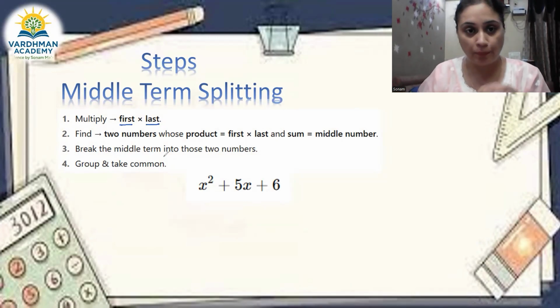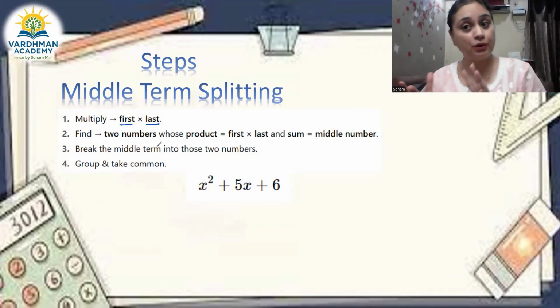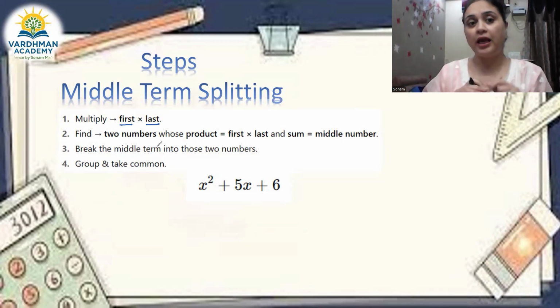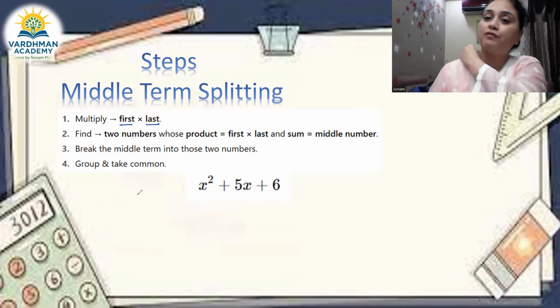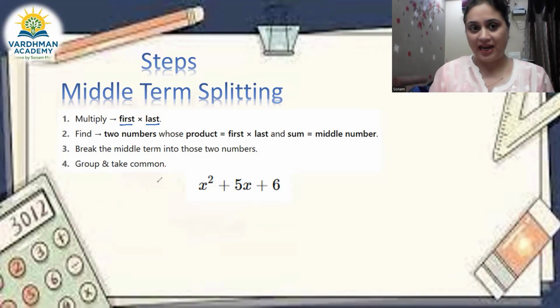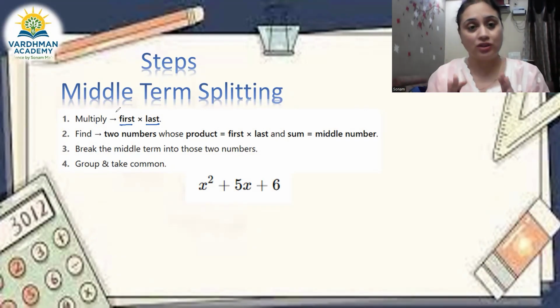a quadratic polynomial. Now, is the middle term splitting method only for quadratics or for cubics as well? This is very important to understand. The middle term splitting method is a savior in both cases, quadratic as well as cubic. For most of the questions we will focus on the quadratic polynomial first, and then we will focus on cubic polynomials as well. So first we'll understand how middle term splitting is done.